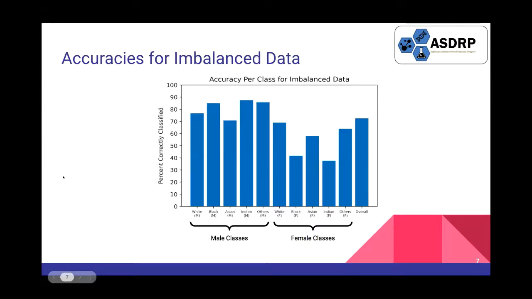Now, these are the results that we got from various tests with different datasets, where we trained these adjusted datasets on gender classification using the CNN. If you take a look at the graph in front of you, these are the accuracies for the imbalanced data, which was the original data that I showed previously with the 50% white faces. The first 5 columns on the left-hand side are all of the male classes, and they're all pretty even at first with a higher accuracy and a slight dip in the Asian class. But as soon as we take a look at the right columns, which are all of the female classes, they're significantly lower. And so this is the bias that we're trying to fix.